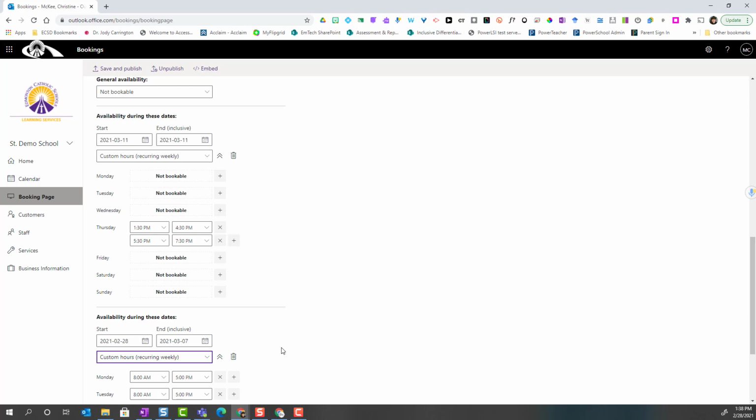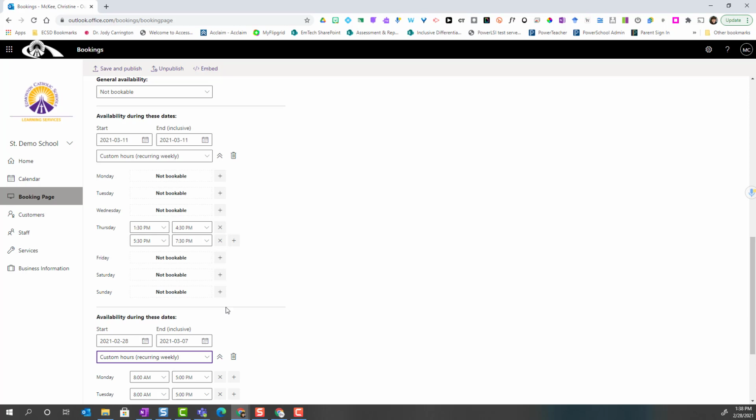Keep in mind what I said earlier, that if you are aligning this to the service, you must also align this to the staff availability. So in staff availability, we only gave them availability for the Thursday. If you were also having demonstration of learning or parent-teacher conferences, say on a second date like a Wednesday, you would have to alter their availability inside of staff as well.